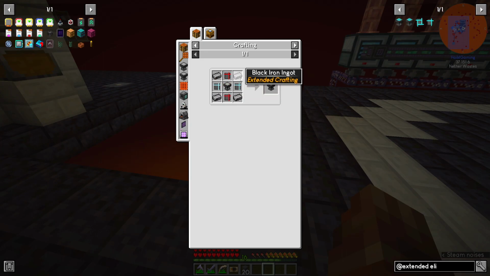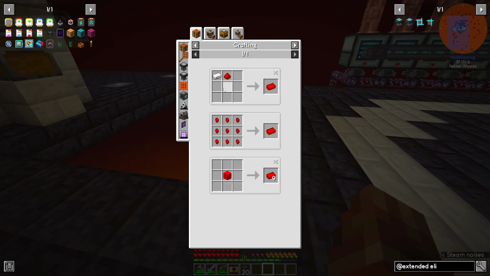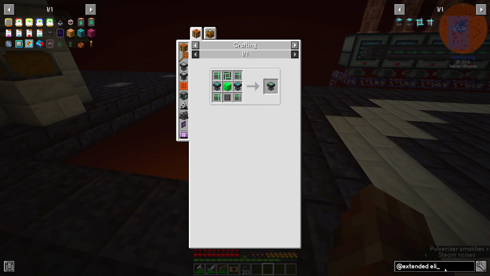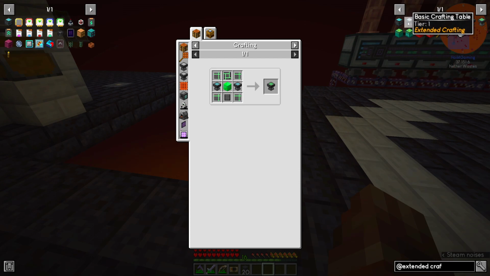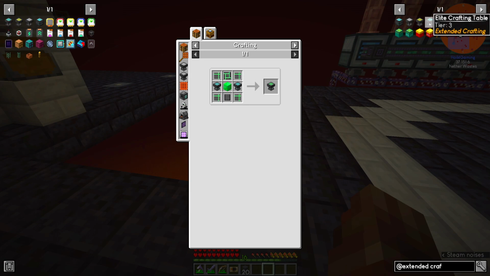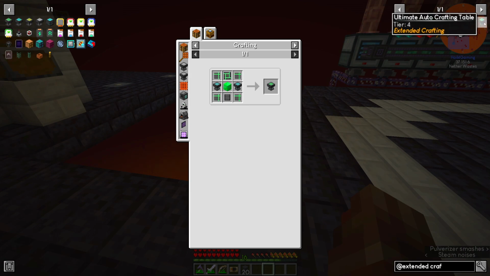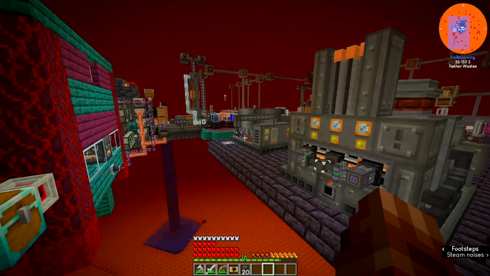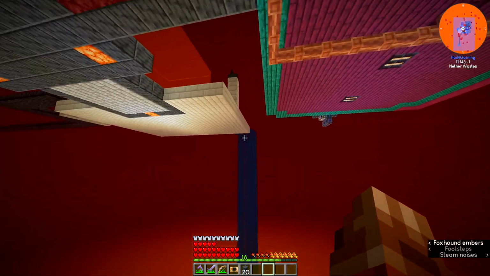at the beginning requires something like the redstone components, and I need redstone ingots, which are very, very easy to make. So craft, okay, so this needs to come here. Basic, advanced, elite, ultimate. I don't need to worry about auto crafting, and that should be it that I need to make, really. So let's go ahead and check over here and see what's done.